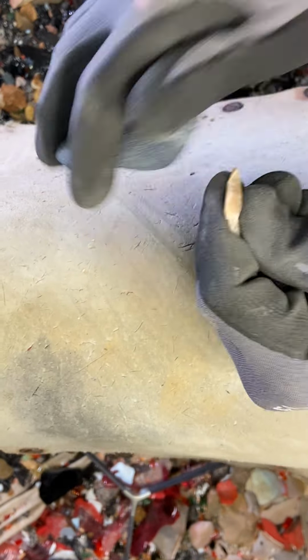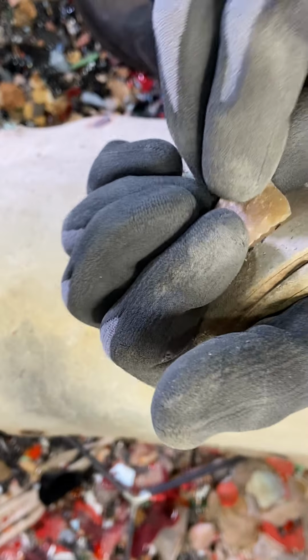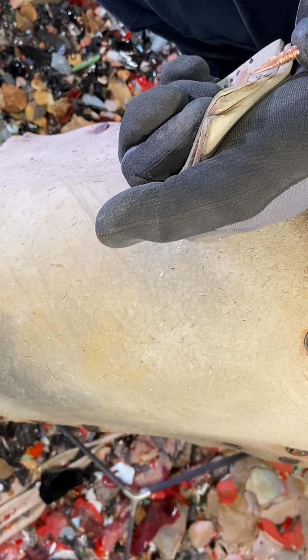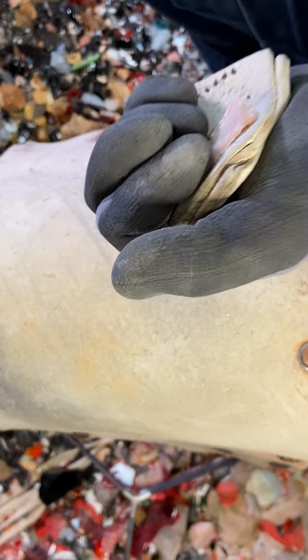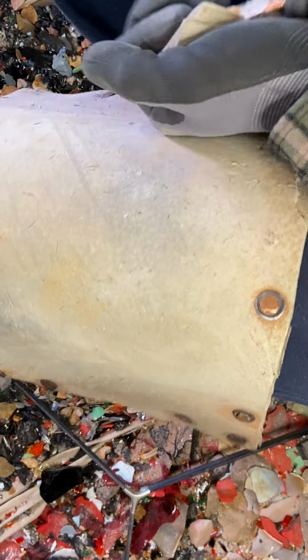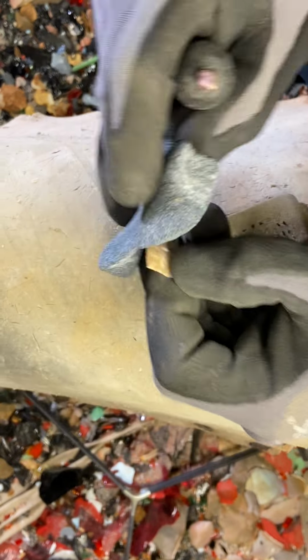Pressure flakes off the base there. Give it a little thinning. The base is still a little bit thick. I'm having to use my legs to get the power to push those off like I want. All right, that got it nice and thin there for us. And then we're gonna braid this side and go down that side, sharpen her up.